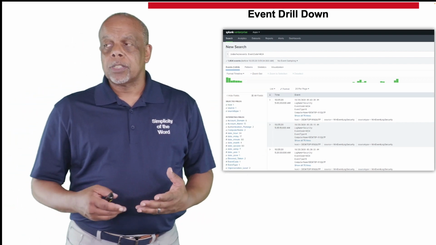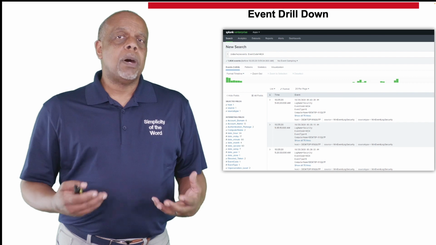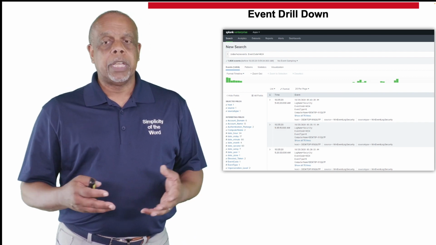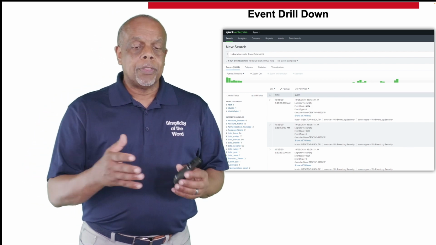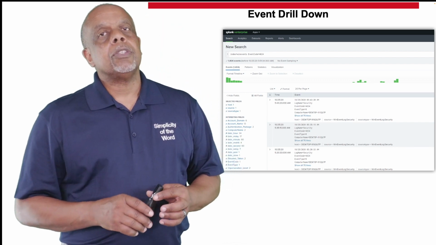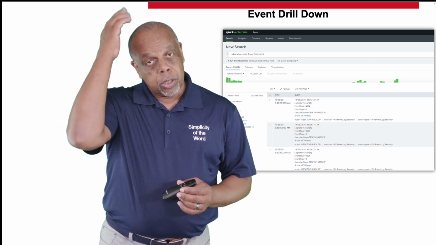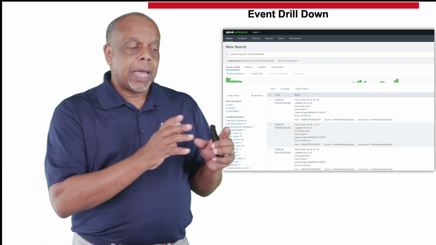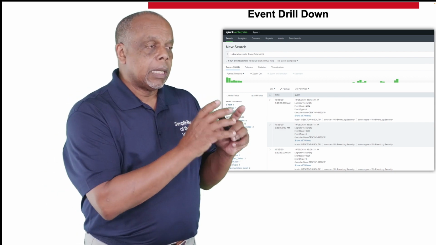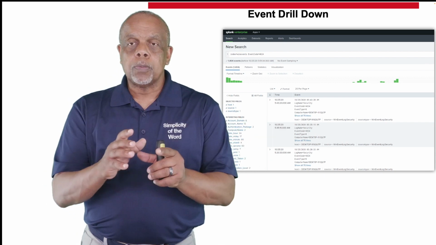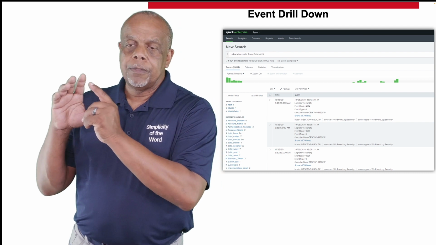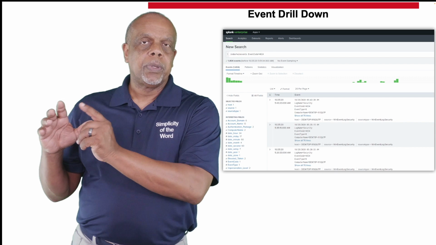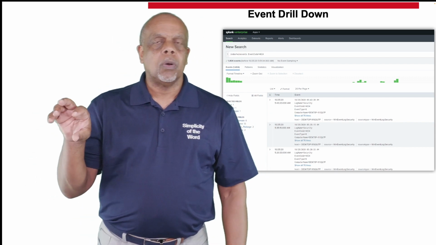Now when you set up indexes, just like setting up databases, you could have multiple indexes, and then you could have a search head that can look at all the indexes or pick an index. There are pros and cons to doing that. The pro is that I've got like things together. I may just want my Linux boxes in one index, Windows boxes in another, and switches, layer 2 and layer 3 devices, in their own Cisco index.